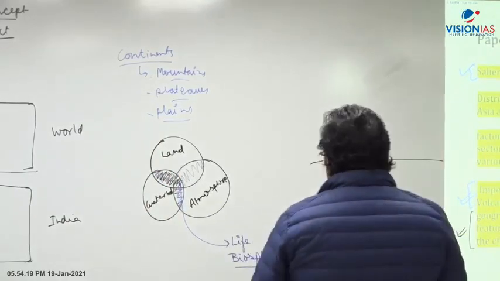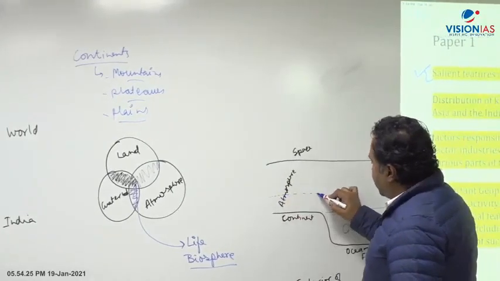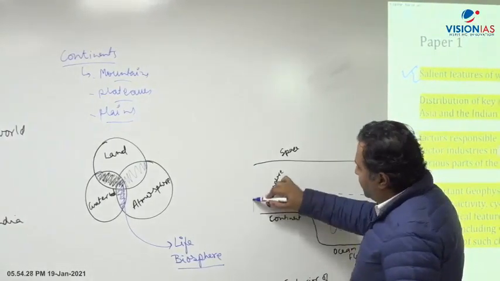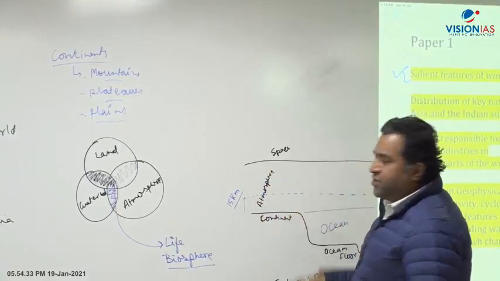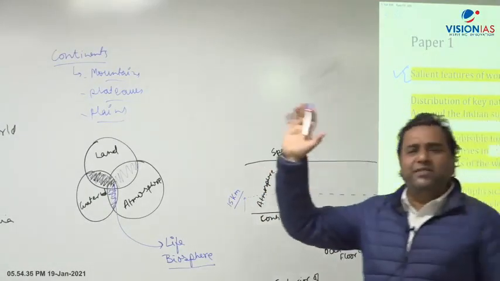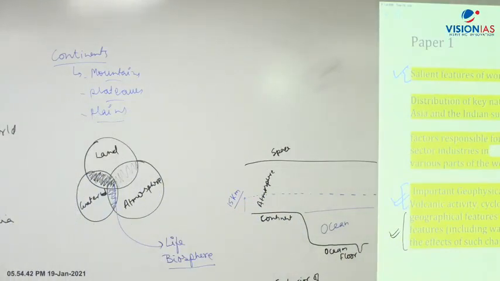When you see the atmosphere, you'll find that bigger life forms such as birds are found only up to a height of, let us say, 15 kilometers from the surface of the earth, maximum. Some birds, but you don't generally find anything going beyond that. So 10, 11, 12, 15 kilometers is the maximum range up to which you find life above the earth's surface. We generally never find life going above that.